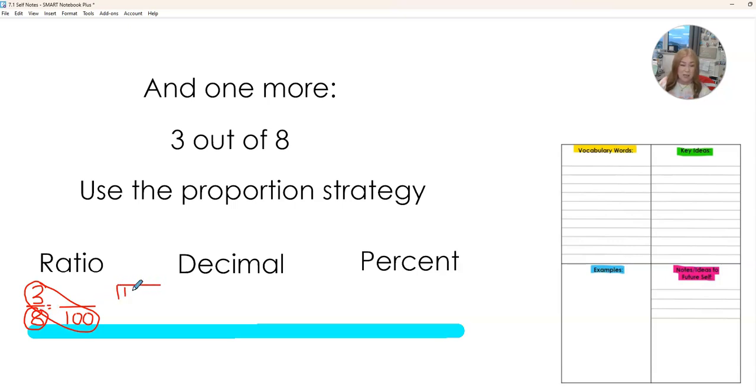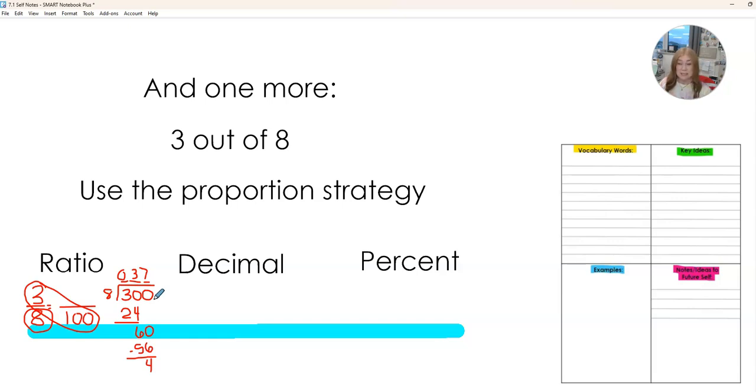100 times 3 is 300. So we're taking our 300, and then we're dividing it by 8. So I need the 3, the 0, and the 0. 8 can't go into 3, but it goes into 30 3 times, which is 24. There are 6 left over, and we're bringing down our 0. 8 goes into 60 7 times, which is 56. 56 is 7 times 8. We have 4 left over, but we need to keep going.